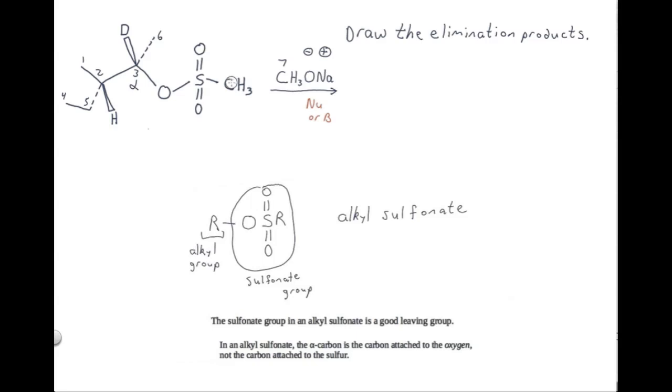This carbon is not the alpha carbon. It's part of the sulfonate group. That was why it wasn't really necessary to number this carbon. So the sulfonate group is a leaving group, but we can be specific and say that this neutral oxygen is the leaving group atom. This particular oxygen is the atom that we can identify as the leaving group atom, the one that's attached to the alpha carbon. I discussed alkyl sulfonates in more detail in the SN2 video series.